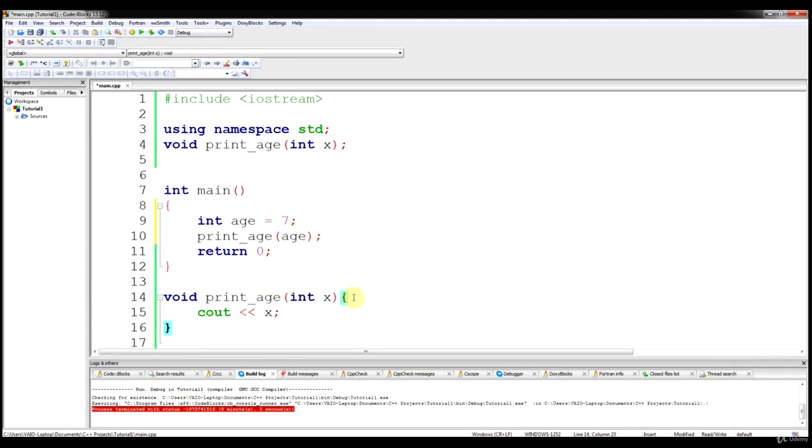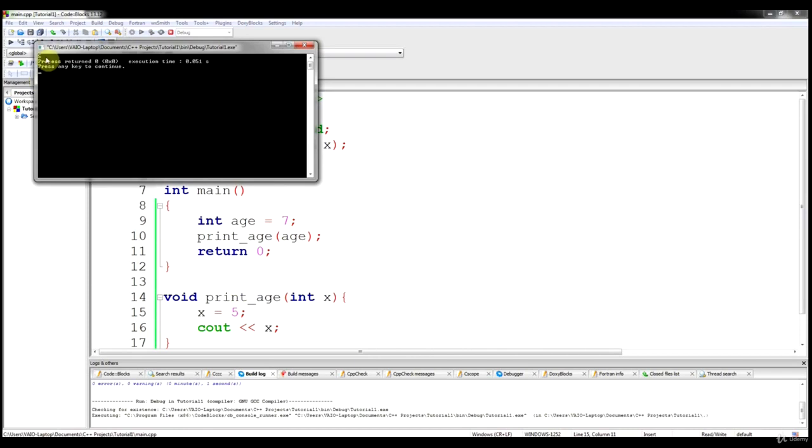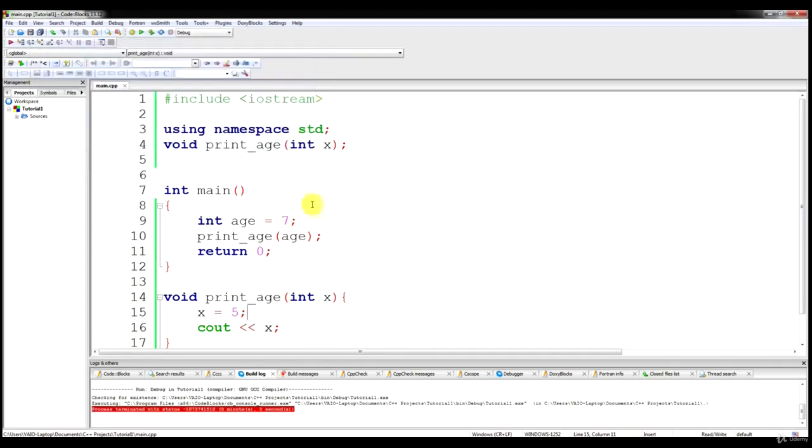But what happens if before we print out 7 we change x equals 5? So now we just pass 7 in for x, but we change it, we say x equals 5. So let's run that. See, now it prints out 5 instead of 7, even though we passed 7 into the function.